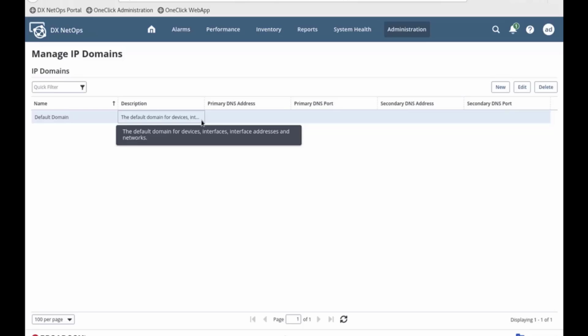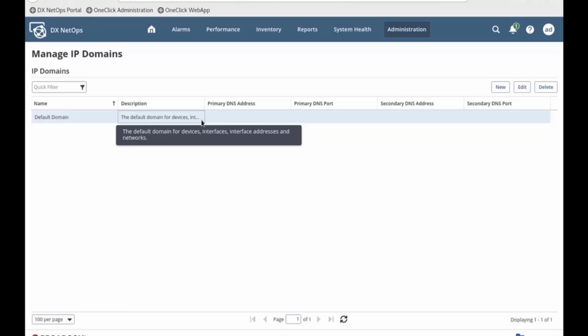To quickly review, IP domains play an important role in device discovery. Data collectors are used to discover and monitor devices for performance monitoring in the portal, but in order for a data collector to perform the discovery and monitoring, it must be associated with an IP domain. We're working in a demo environment with a small set of devices, so there is only one data collector deployed, and this data collector is associated with a default domain. But there can be multiple data collectors deployed and multiple IP domains created to help manage scenarios such as overlapping IP addresses in a large network.